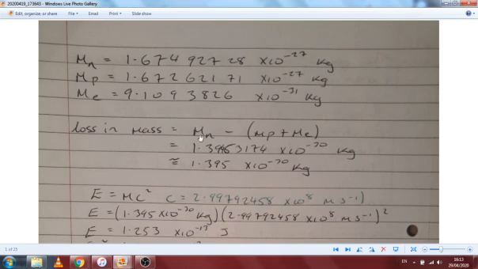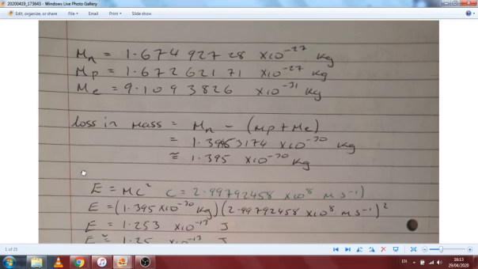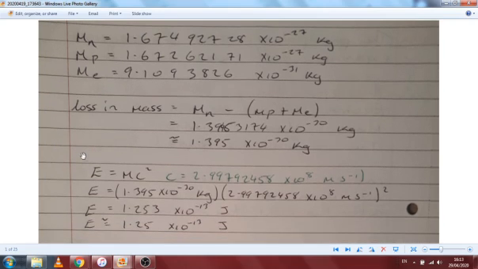With loss in mass, the neutron is a reactant, so that decays, which gives us a proton and an electron. I'm not counting the neutrino because that is effectively 0 mass, even compared to the electron. So this works out to be our decrease in mass. I rounded it off here. Maybe I shouldn't actually, in fact, but I did here. We're not going to make too much effect on the answer anyway when we round it off into mega electron volts, but I would typically just deal with all the numbers.